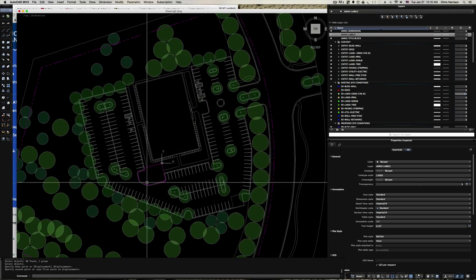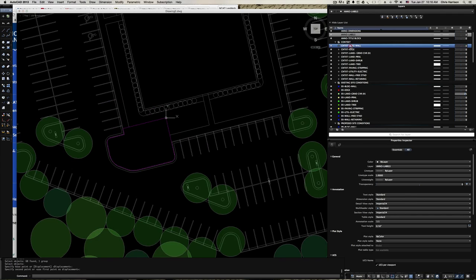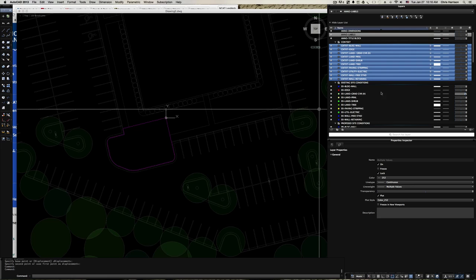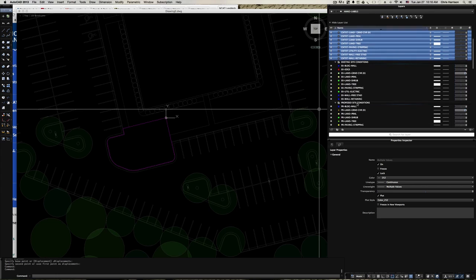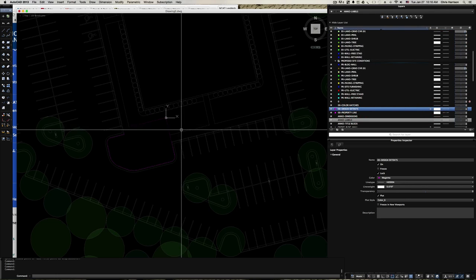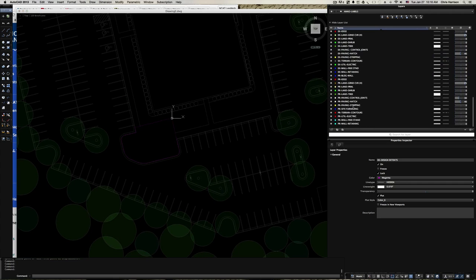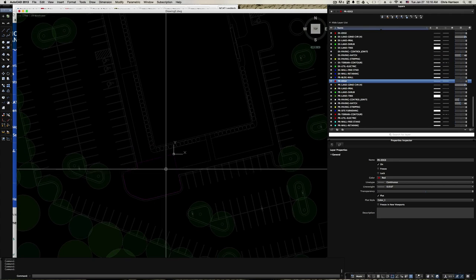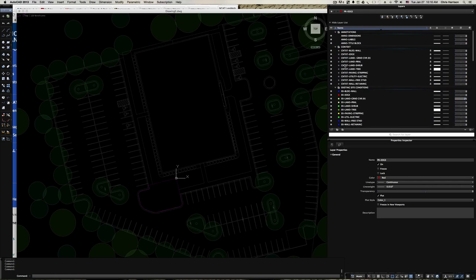We need to get the lines and stuff drafted in. So I'm going to do a few things first. I'm going to go to my context layers, and I want to make sure that they're all just locked. And I also want to make sure that my design extents is locked. I don't need to mess with that. Okay. And I'm going to put myself on my proposed edge. That's the layer that I want to be on right now. Well, before I do that, let me put myself on zero.